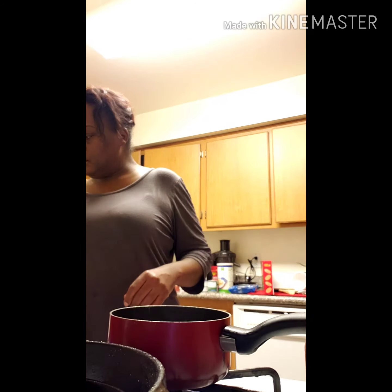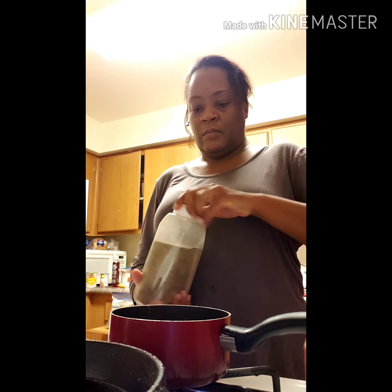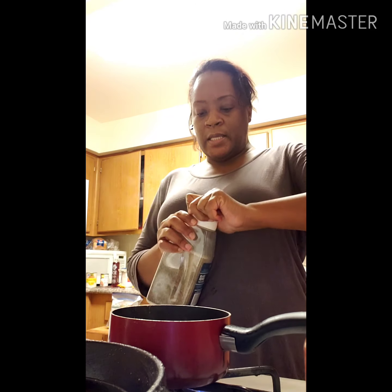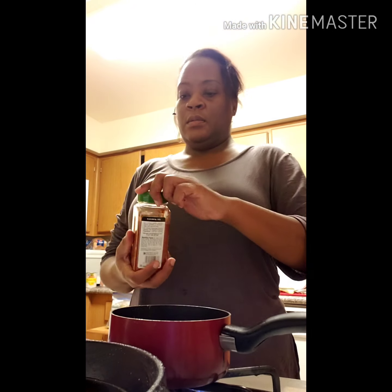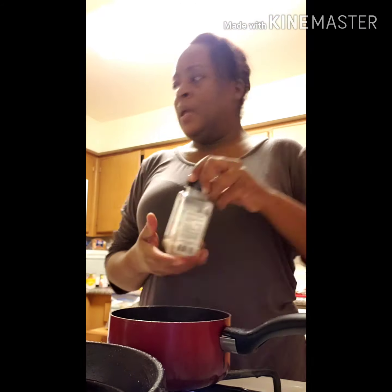I'm probably running out of battery. I am. So I'm gonna let that cook a little bit, and the recipe says about a spoon size of the seasoning that I have, so I'm gonna just kind of eyeball it. These lids on these seasonings, boy, they be making the system work. So that's black pepper. Smoked paprika. I love smoked paprika, so I'm gonna add. And you basically add how your taste buds are, like for real.